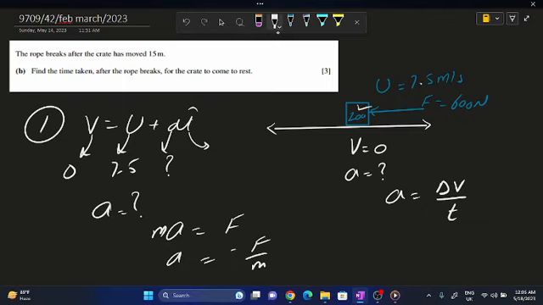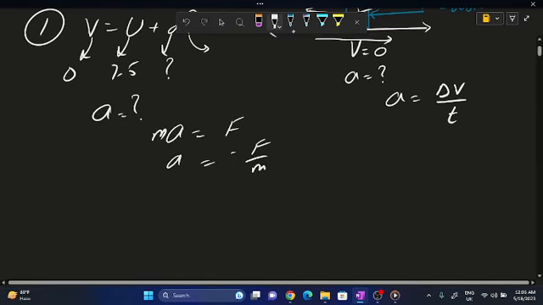Now the question arises, why do I consider Newton's second law as a equals minus F by m? You know that whenever the force is acting on this mass, the mass is moving in this direction continuously, gaining energy. But after some time it comes to rest, which means it is going to reverse its direction. Due to the reversing of direction, acceleration is produced. That's why I considered a equals minus F by m, not positive.